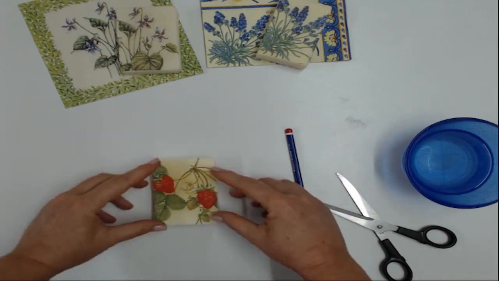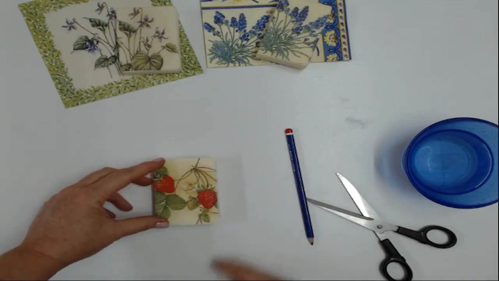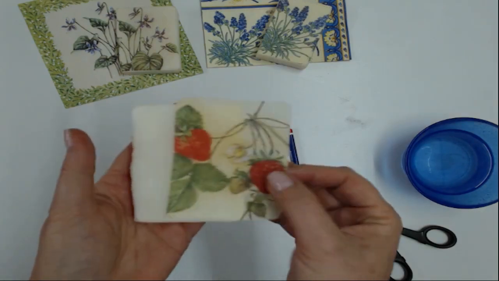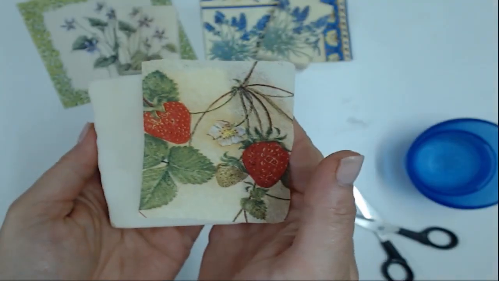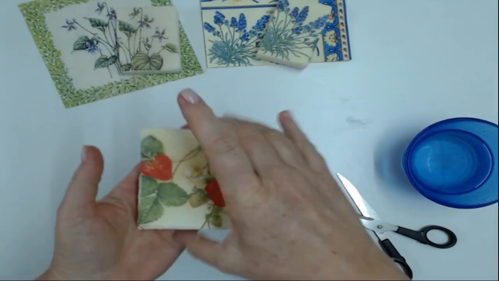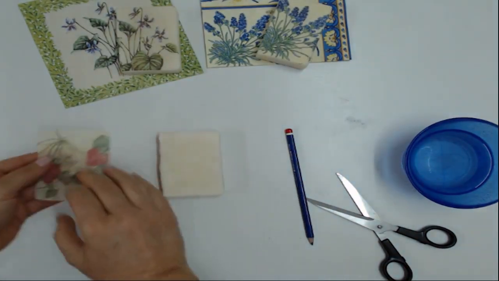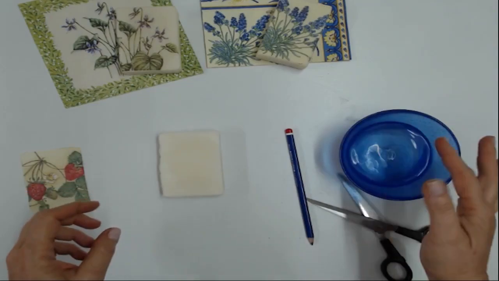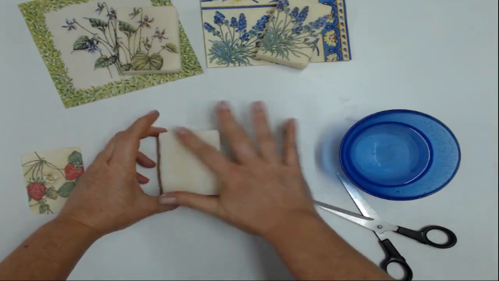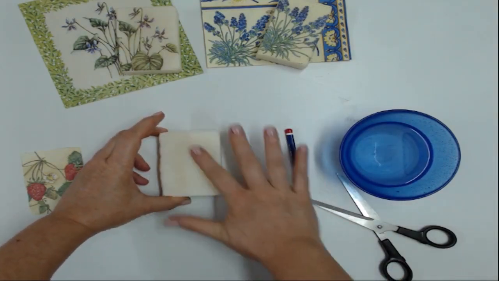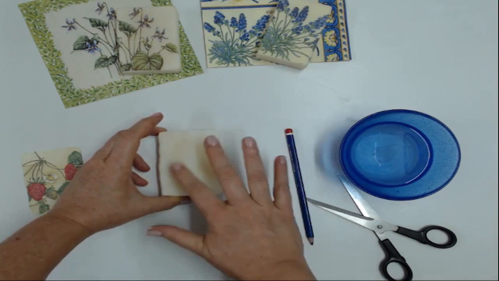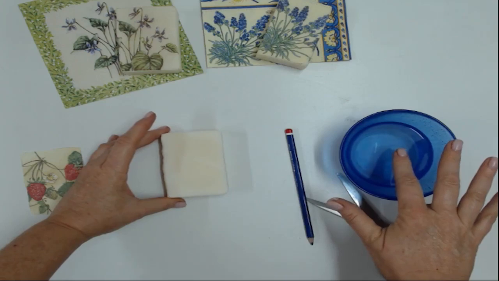Okay, here we go. So that is going to be my wobbly side there. Turn it the right way around and it will fit quite nicely in there. You need a bit closer. There we go, your soap, and you just make sure it's going to fit nicely there. Okay, now I'm just going to put it down. I'm going to wet my finger in a little bit of water and just rub it on top of the soap.